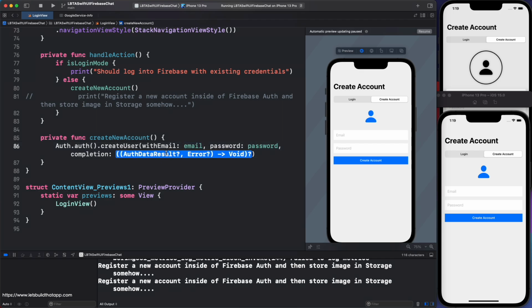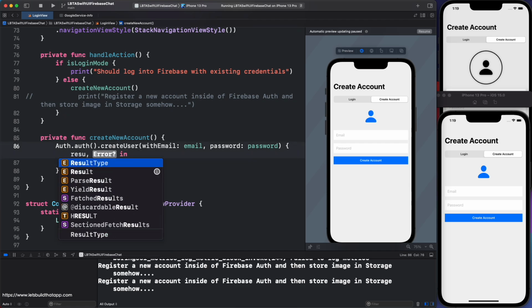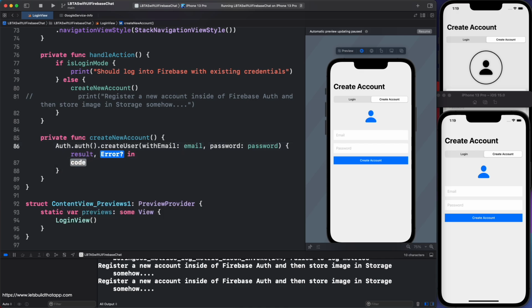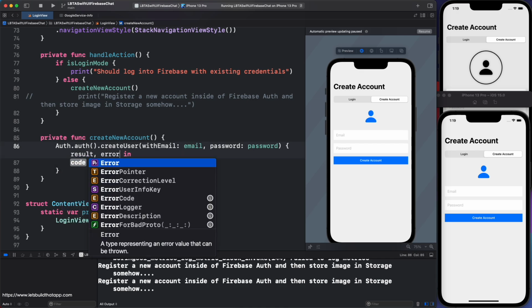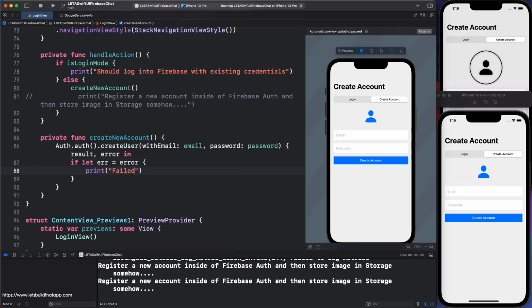For this completion, just hit enter. And the moment that you do that, you'll have the results right here. I think I'll just call that result or res, whatever you want. And this is your error. If there is an error that occurs, you just simply want to say fail to create a user. And then instead of here, just type in the error here. Maybe I'll just call this ERR, and that's a little better.